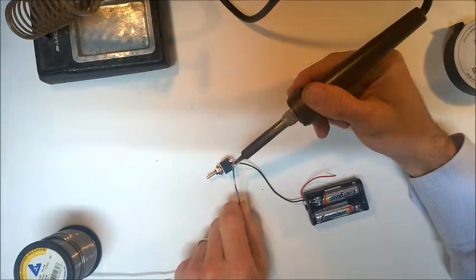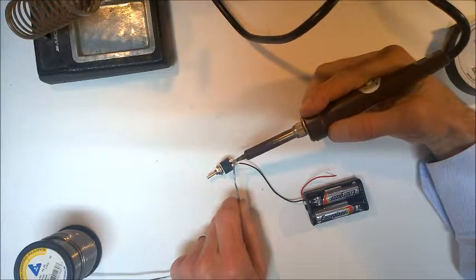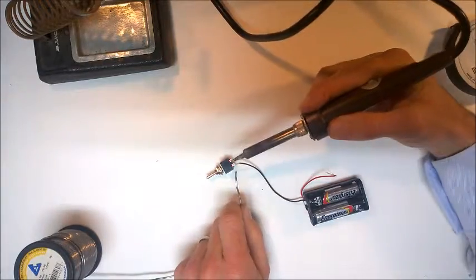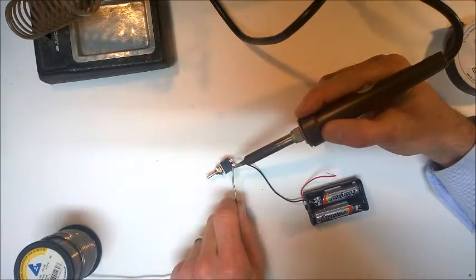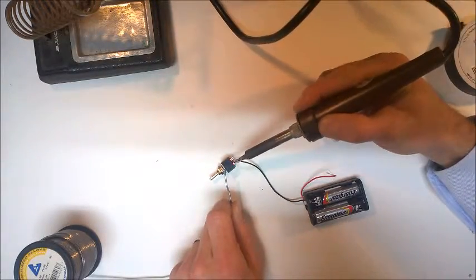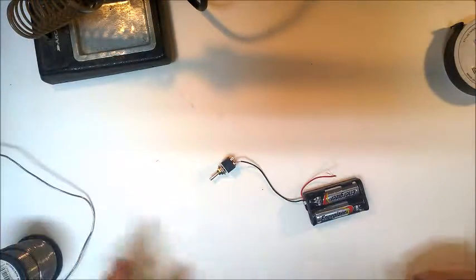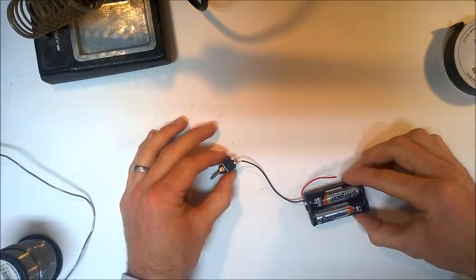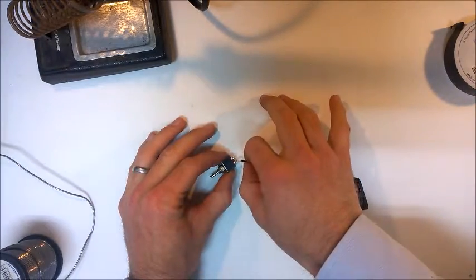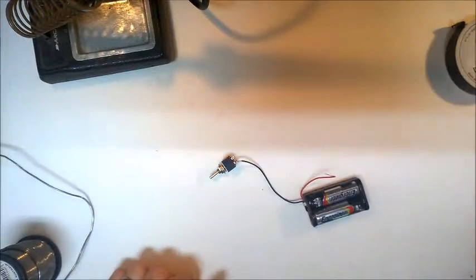So we just need to heat up the solder. Oops. Soldering iron's just warming up. Heat up the solder. Get a little bit of solder on the end of the soldering iron and place that onto the terminal. Okay, so we can now see this connection here with a bit of solder on it. It's a much better connection. It's not going to come loose or come apart.